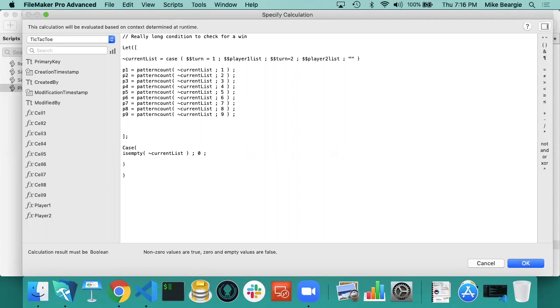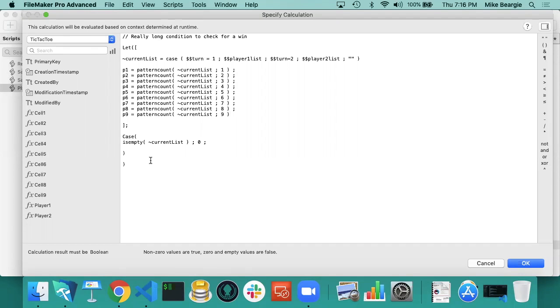So remember, I need to check for all possible combinations of 3 digits to call things a win. So essentially what I can do now that I have those 9 things local, and it doesn't matter, so when somebody clicks a button, it doesn't matter what order it's in now, because I'm pattern counting for anywhere in that list to have that result. All that matters is that I only have 9 numbers and that I don't have duplicates of numbers.